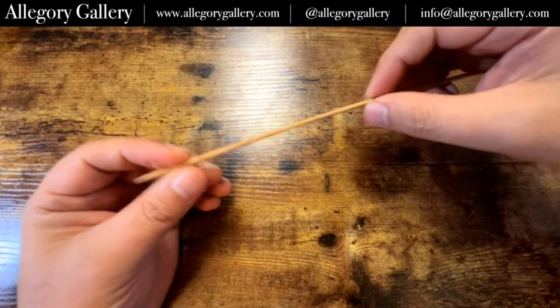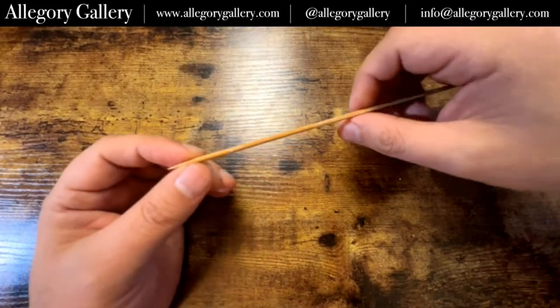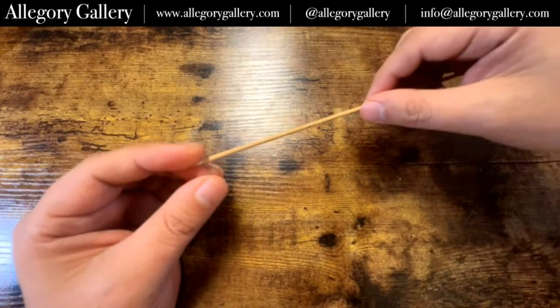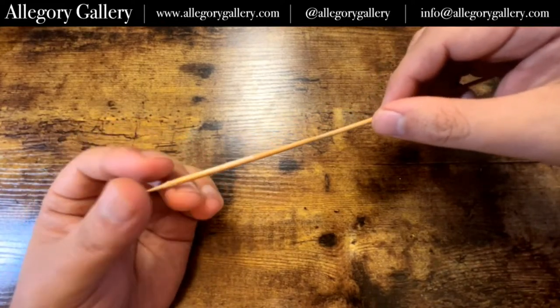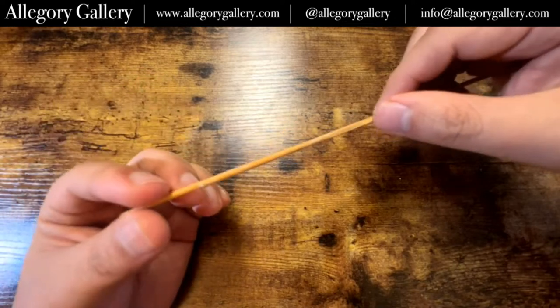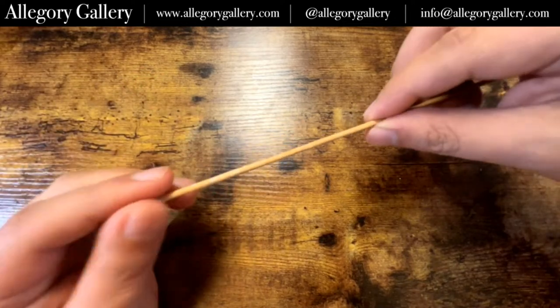So the tools that we're going to be using today, I've got this very specialized, hard to find, no, it's a shish kebab skewer. Very inexpensive. You can find this at the dollar store if you don't have this already. So this is just wood.